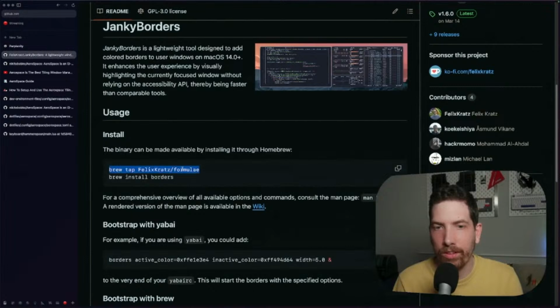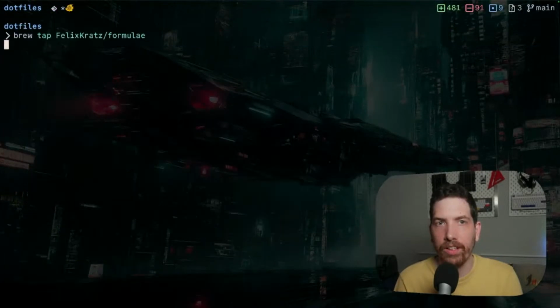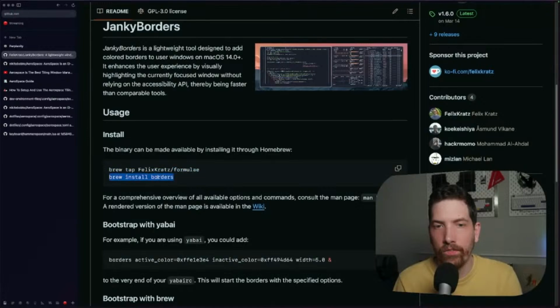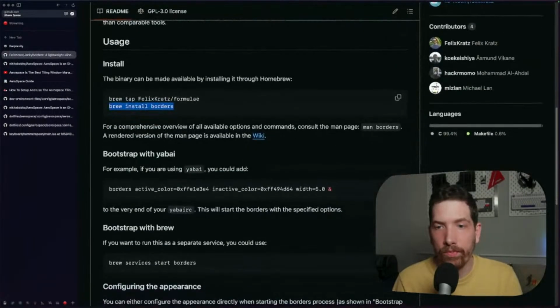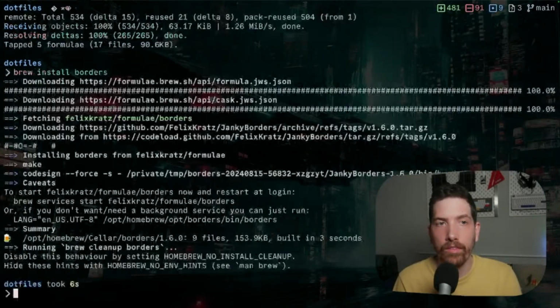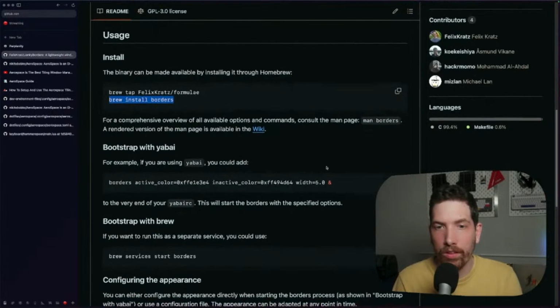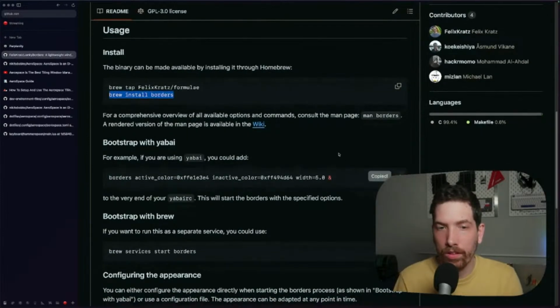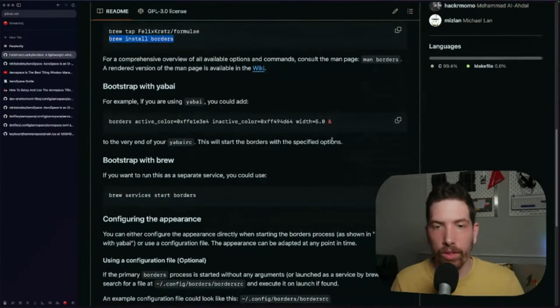So why don't we try it? Let's just go to dotfiles. And then you bootstrap it, right? With Brew, you can run it as a service.